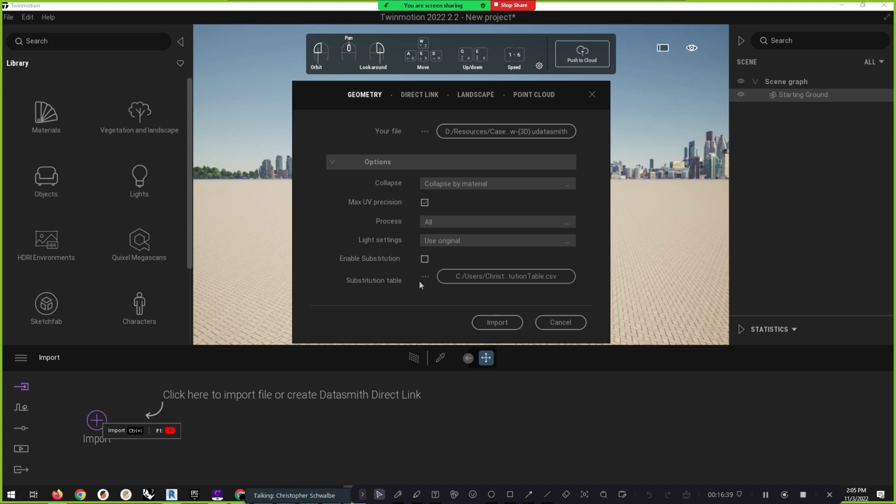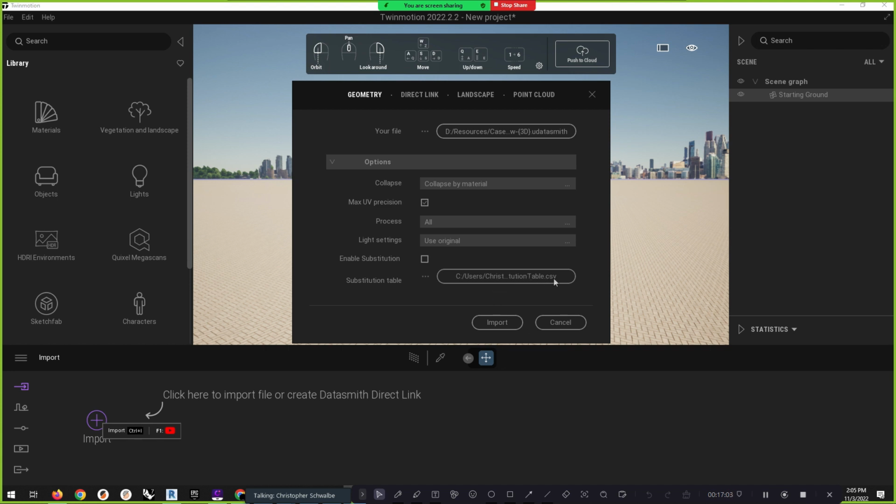And if you enable substitution, this will bring up a little table where you can mix and match different objects from your Revit scene that you want to bring in separately that aren't part of your file, but maybe you want to substitute an object in your file for something else. That's how you would do it here. I don't really use this very much.